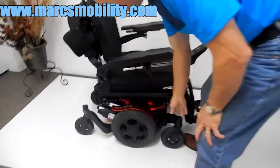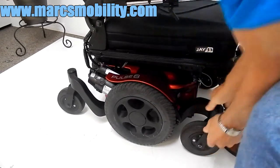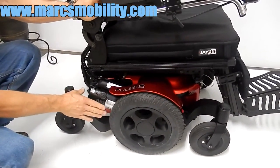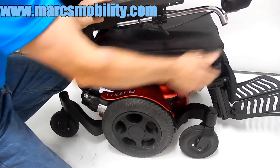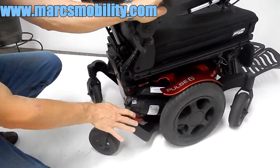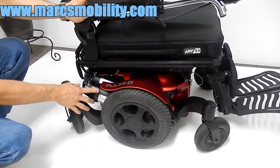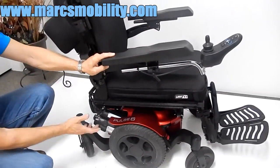If you watch me pull the front suspension up, you'll see how the suspension is tied to the motor. Whenever you go over an obstacle, it clears it easily. You have a motor on both wheels — there's a motor here and a motor on the other side. If you need to put this chair in neutral, make sure the power is off, push the lever down and you're in freewheel. Make sure you do both sides — this motor and the other motor. These are four-pole motors, meaning there are four brushes: one here, one here, and two on the back side, which gives you a little more power and a little more speed.